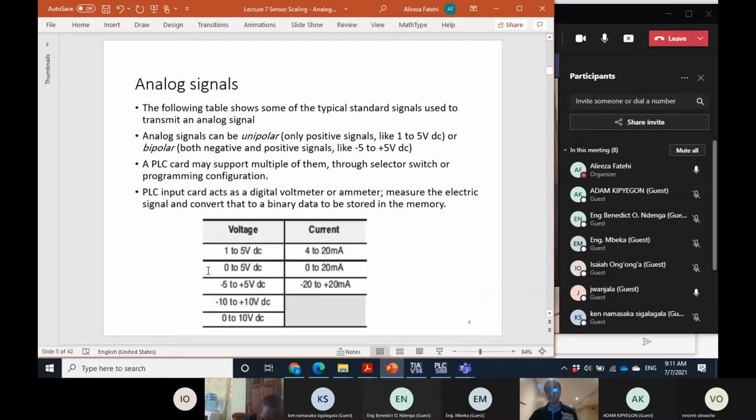It's not just one standard signal. There are some standard signals. These are the main signals. There are a few more, but most of the standard electric signals used with sensors are these. They could be voltage or current. So, for example, 20 to 900 degrees centigrade can be represented by this signal. It means 1 volt for 20 and 5 volt for 900.